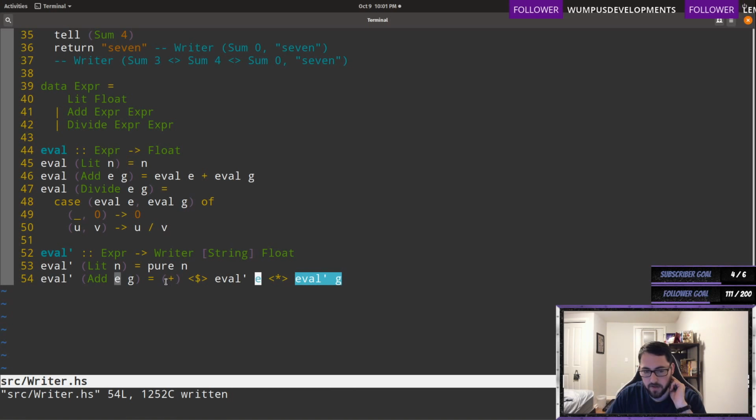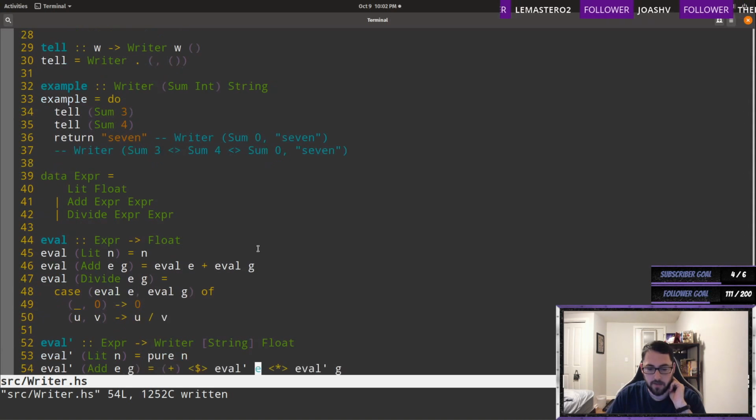So the way we do that is we fmap this plus onto the first one. So in here we have a function that takes a float and returns a float. So if we have a function that takes a float and returns a float, we can just use our applicative, and then bam, we get what we need.